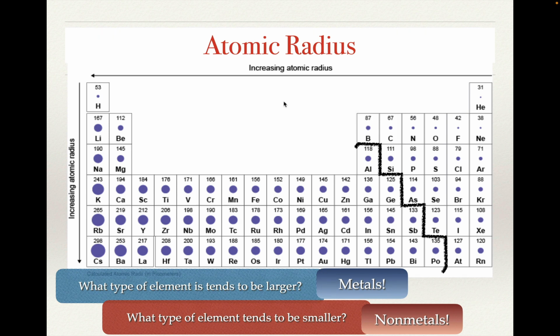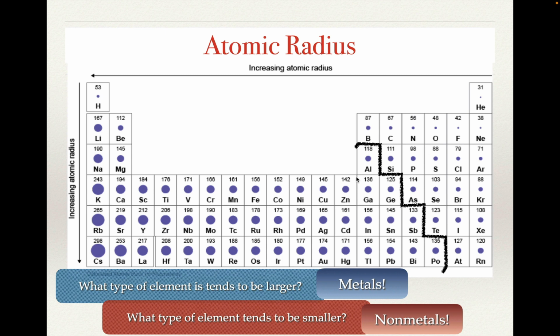If we look more closely, we notice that the size of the atom gets bigger as we go down the table. That makes sense because every time you go down a row, we have a new energy level, another energy level, another energy level. So sodium is going to be smaller than potassium, because sodium has only 3 energy levels around it, and potassium has 4. Rubidium has 5, and so forth. They get bigger as they have more energy levels.